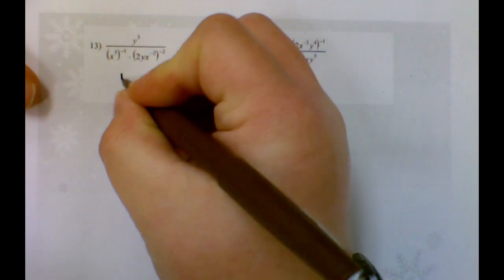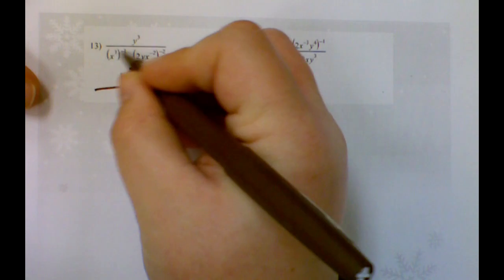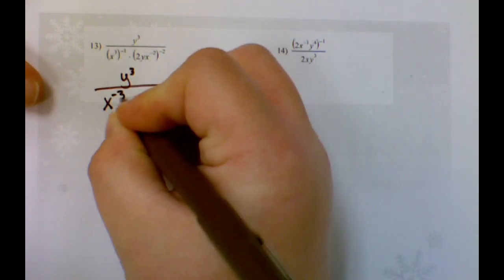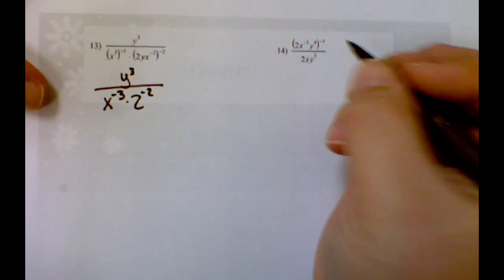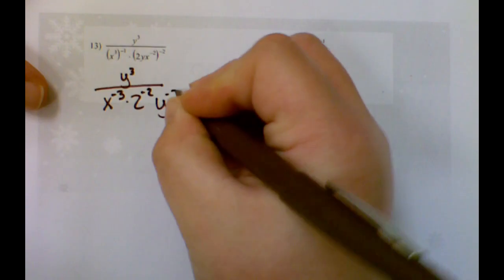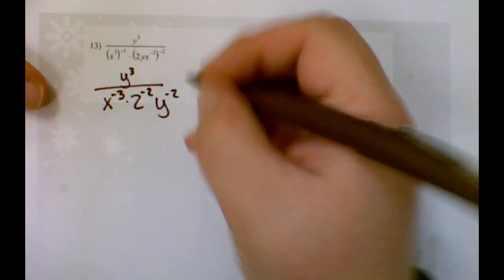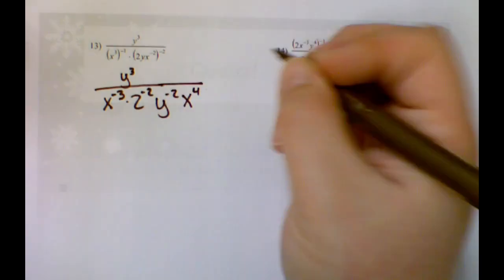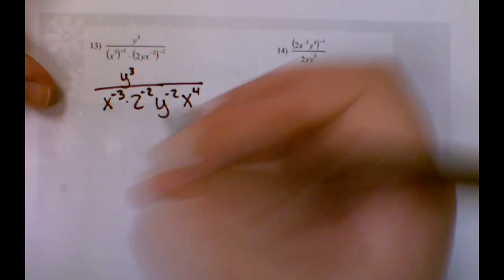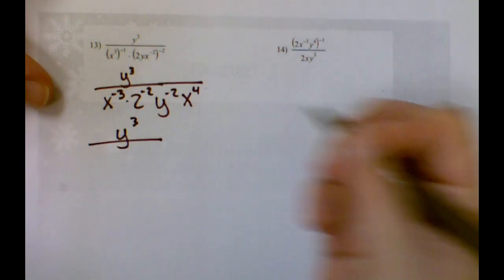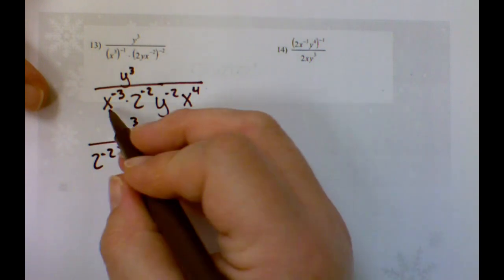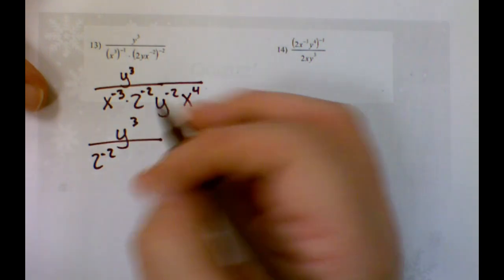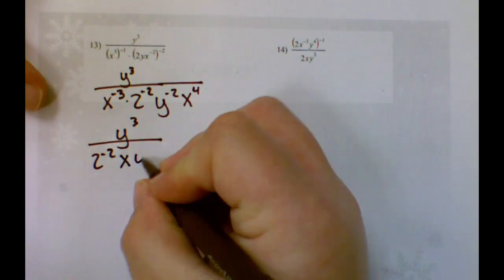I'm going to start with these outside powers. So this y cubed is going to hang out for a second. X cubed to the -1st power is x to the -3rd power. 2 to the -2nd power, we'll call it 2 to the -2nd, y to the -2nd power, and x to the -2nd power to the -2nd power becomes x to the 4th power. Let's combine my like terms that are in the denominator here. Or not like terms, but my common bases. We'll keep my 2 to the -2nd power. X to the -3rd power, x to the 4th power becomes x to the 1st power, and my y to the -2nd power.